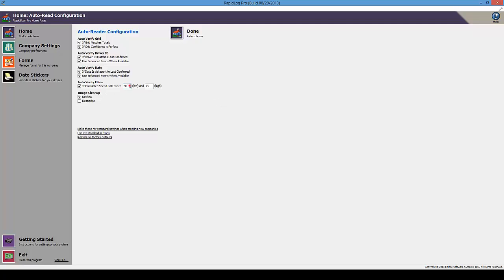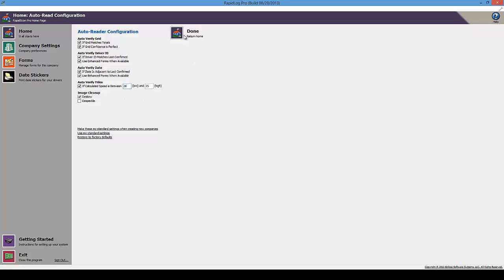And you can also adjust the accepted miles per hour there. So if you wanted to set that on the low end of 50 miles per hour and the high end of 65 miles per hour, you could adjust those as well. But for today, I'm just going to keep everything set to auto here as we go through the processing steps.